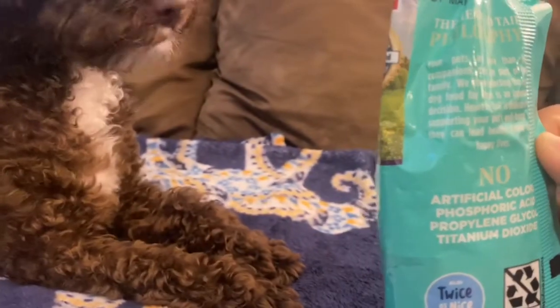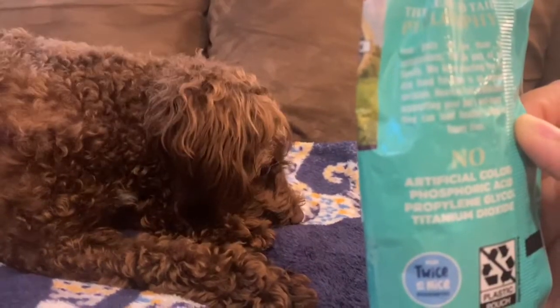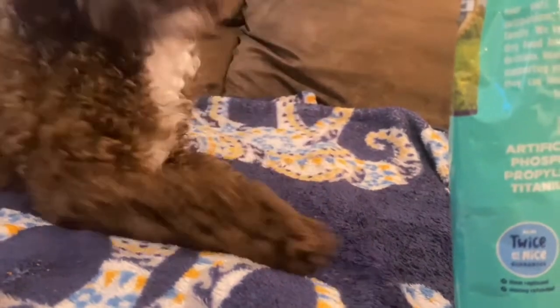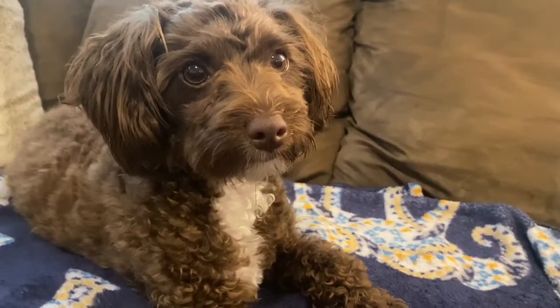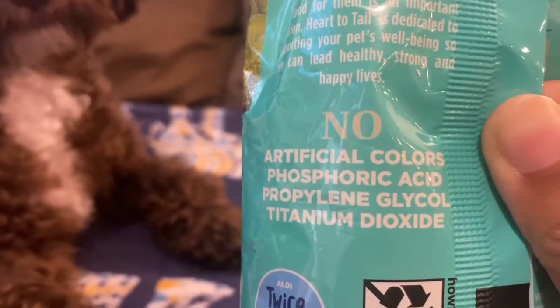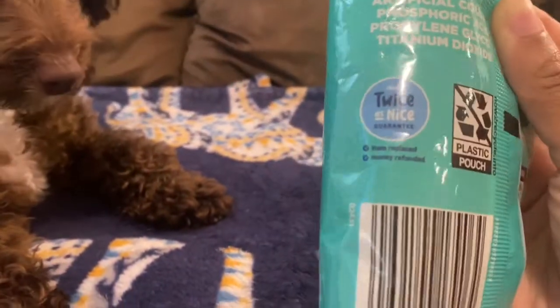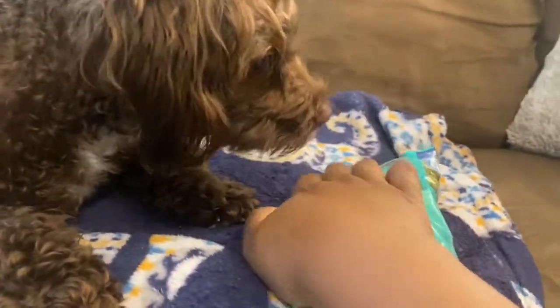It says, your pets are more than just companions. They're part of your family. We know selecting the right dog food for them is an important decision. Heart to Tail, look at him being so patient. I'm sorry, bud. Heart to Tail is dedicated to supporting your pet's well-being so they can lead healthy, strong, happy lives. And they say, big all caps, no artificial colors and any of those chemicals. And you know I love Aldi, so let's look at the recommendation for his size. I love that they do that so clearly because that's very important to me having a small dog.